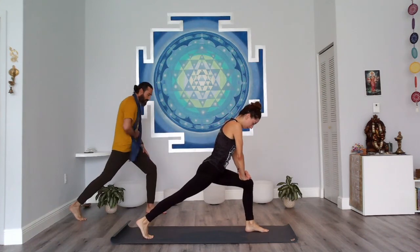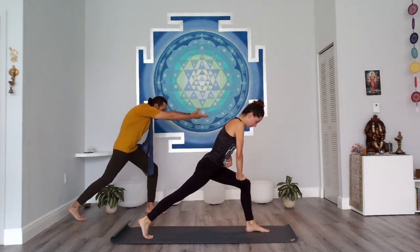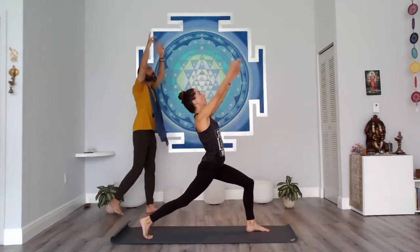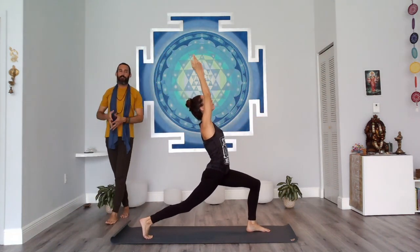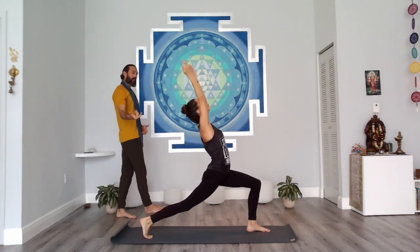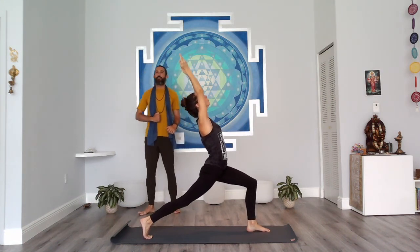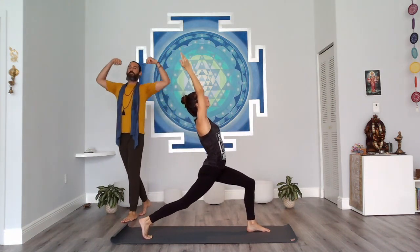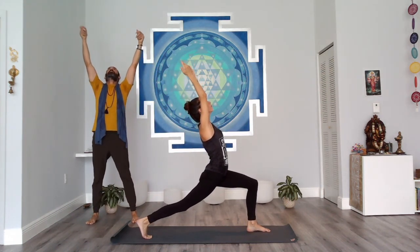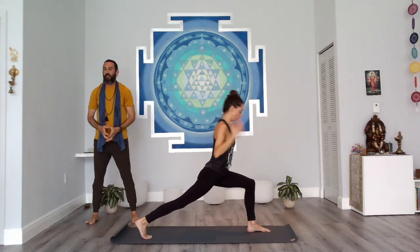Engage Uddiyana, tone stomach and abdomen, reach the arms forward, exhale, shoulder blades back, inhale, arms up, exhale, melt your hips. Inner rotating back leg, outer rotating front leg, engaging the core, breathing into the heart. Every exhale, take it a little deeper. Inhale, grow tall. Exhale, set the hands and vinyasa.